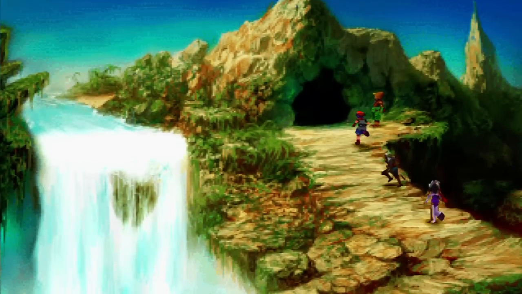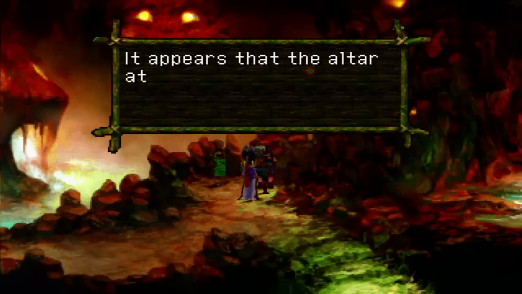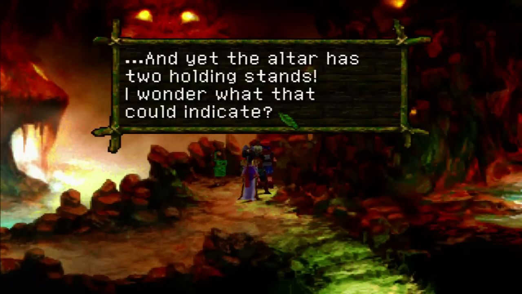Anyway, so go ahead and go in here. We have a couple of explorers reporting. It appears that the altar at the back of this cave was made to house the dragon tier. But the strange thing is, there was only supposed to be one dragon tier in this land, and yet the altar has 2 stands. Well, I wonder what that could indicate.